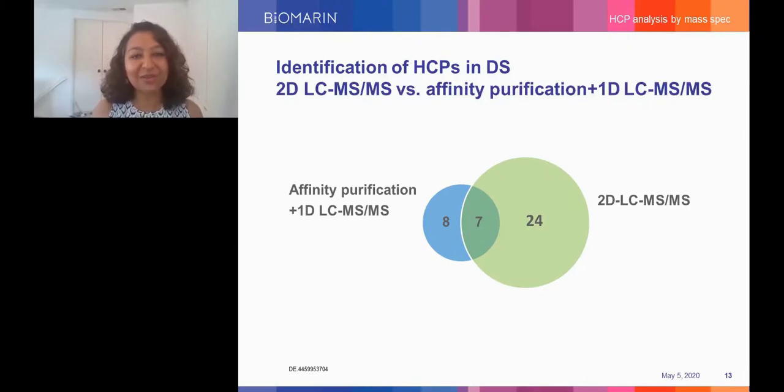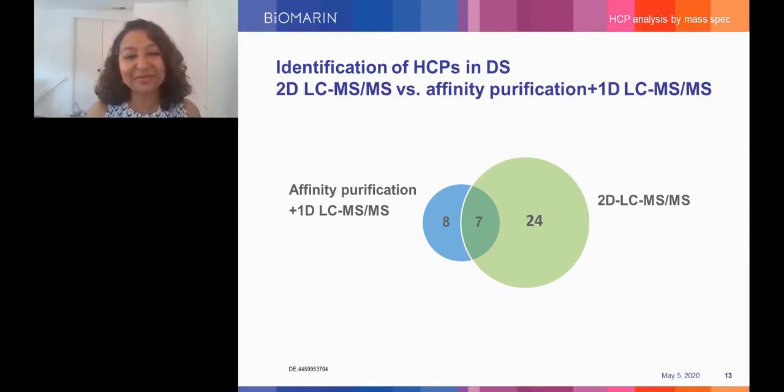You can also compare 1D and 2D to decide which approach to take with your actual samples. And you can see what kind of coverage you're getting, and that can help you decide how deep you want to go in your analysis, because deeper analysis is more effort and more resources. So if you're resource strapped, you can do 1D, but you can do a quick evaluation and compare this.